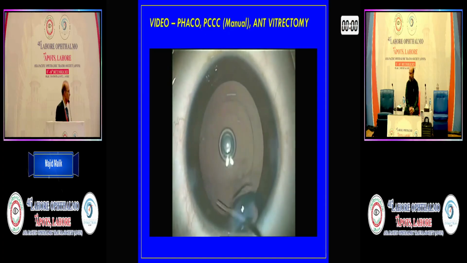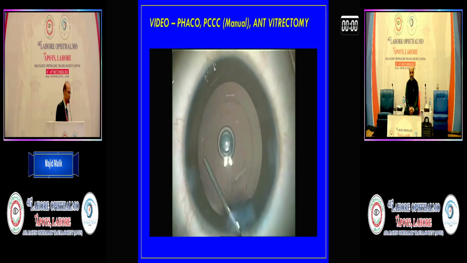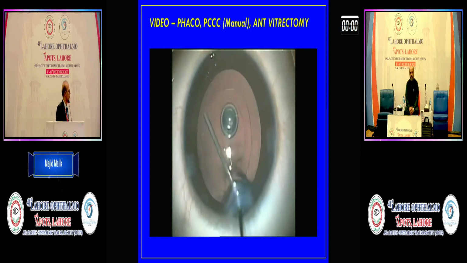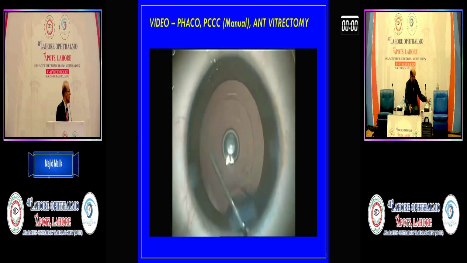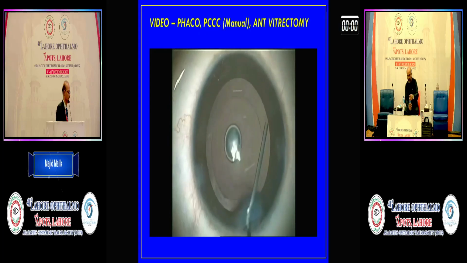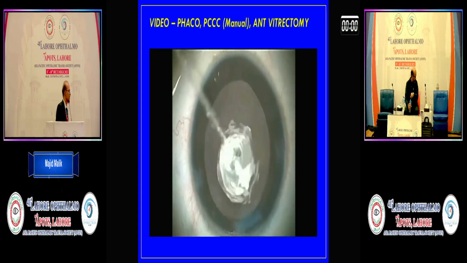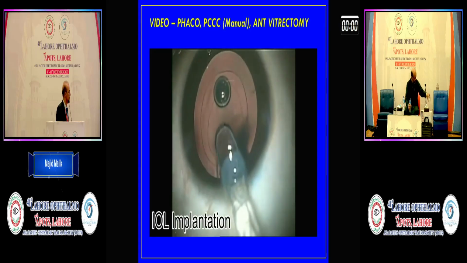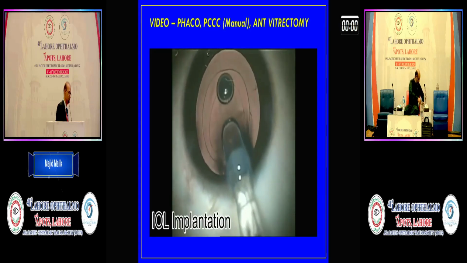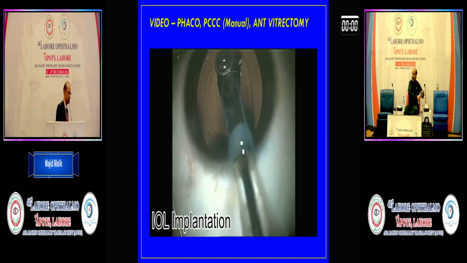Spurs appear on the top of the anterior vitreous, and again the problem of amblyopia development remains. So after filling the space between the anterior and posterior capsule with viscoelastic, some people go for a multi-piece lens, but if everything is fine, a single-piece lens is also very good, and I feel more comfortable with it.